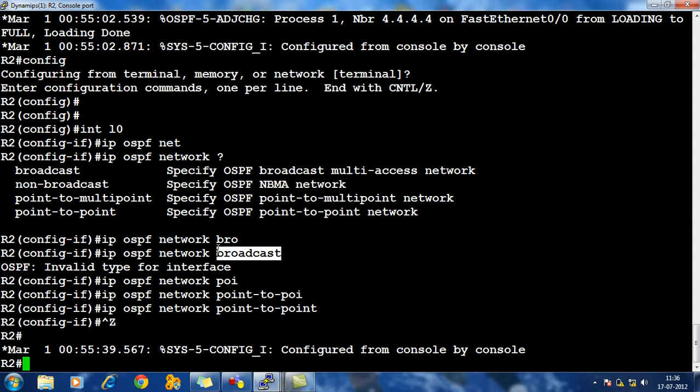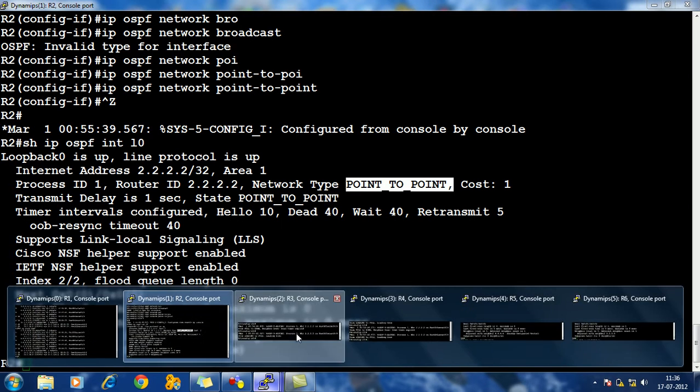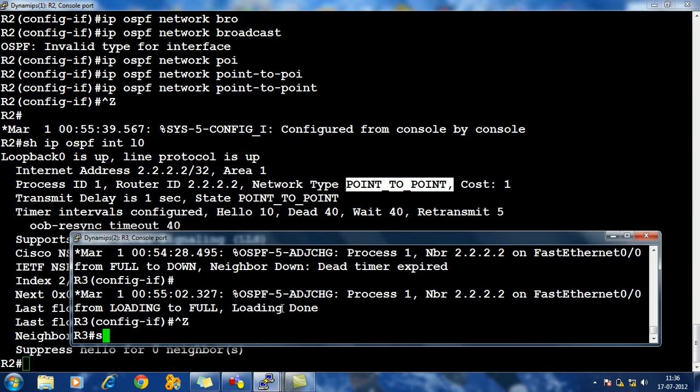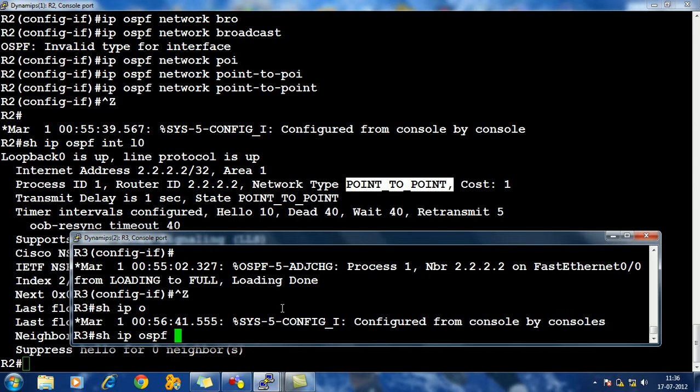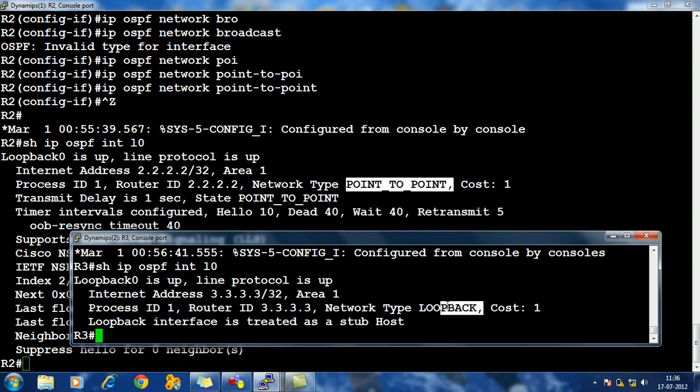Still, I can change my loopback network type also. Show ip ospf interface loopback 0: the network type is point-to-point. If I look at R3, show ip ospf interface loopback 0, the network type by default is loopback.